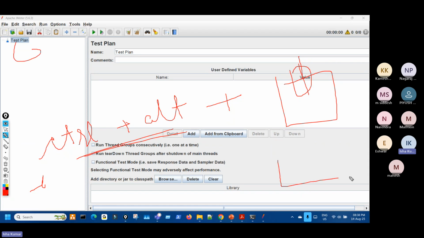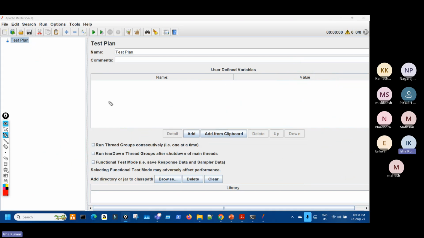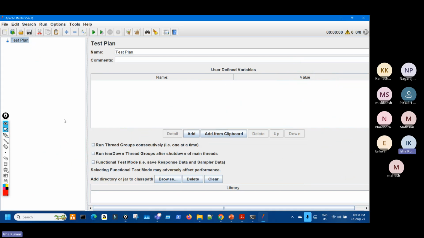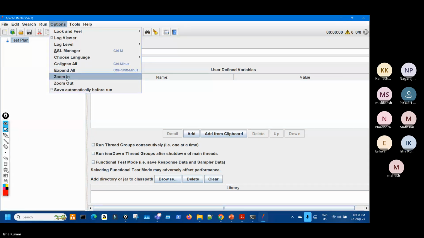Even on a trackpad, suppose a laptop trackpad is there. If you move the fingers up and down while pressing this, it will zoom in. So I'll show you. I press Control Alt, and then I'm moving my mouse. So not something like that.